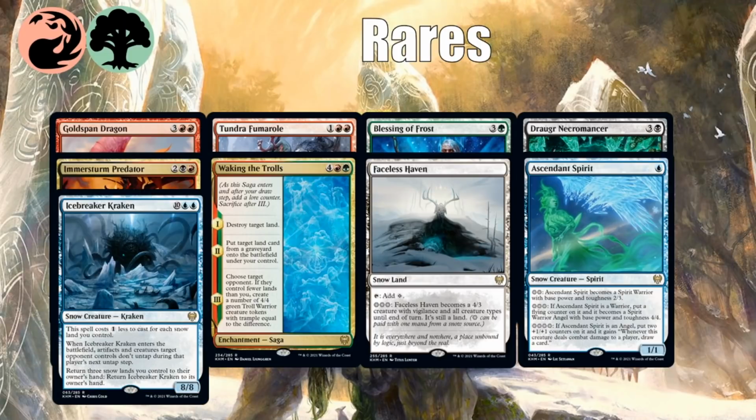I also have Icebreaker Kraken here as something this deck could ramp into. It does cost double blue, but it feels like the mana in this deck can pull it off. The real question is whether or not Icebreaker Kraken is worth it. It's pretty hard to cast, even in a snow deck. It does have a powerful Enter the Battlefield ability, but if there's a deck for it, this is probably it, not one of the other snow decks, because it costs a million mana.